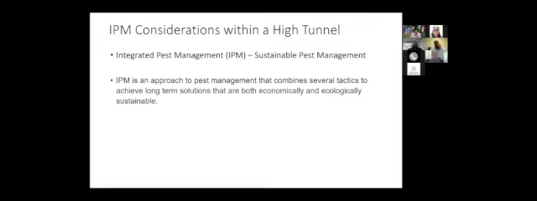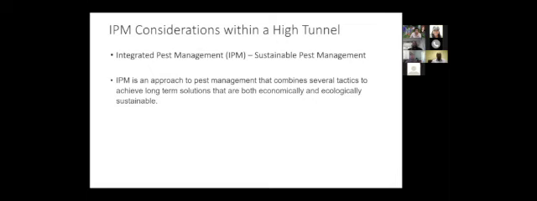And so this is just an approach to managing pests, whether it be pathogens that cause disease, insects that feed on the plant or spread viruses, or weeds, that's going to combine several tactics to achieve long-term solutions. So we're thinking not just this year or this production cycle, we're thinking for the future when we're making our decisions.